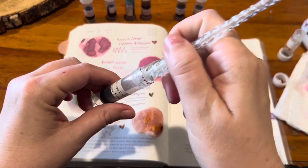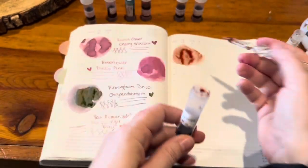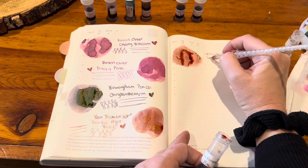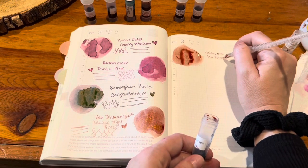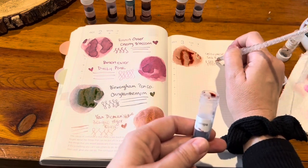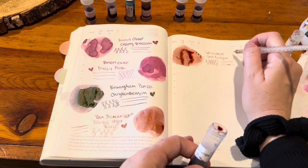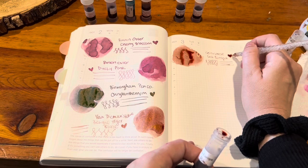I don't have much left, unfortunately — I might have to get another sample. But in blending it with other inks to make new colors, it has been really good. These lighter colors do well to help lighten up a color that's too dark or if you want the color to be lighter. This works well for that.